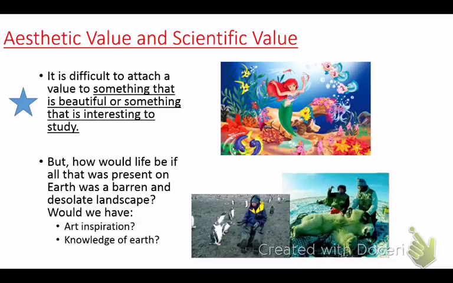If we get rid of biodiversity, there's less uniqueness in the environment to make us happy and to inspire us to do better things. But also, without biodiversity, there's a lot of scientists that would be out of a job. I'd be out of a job if we've only got two types of animals and plants on the earth. So scientific value is also important. Humans are naturally curious. We love to study things. But if we reduce our biodiversity, we don't have much left to study. So we need to learn not to harm our creatures, but to study them and help preserve them for the future.